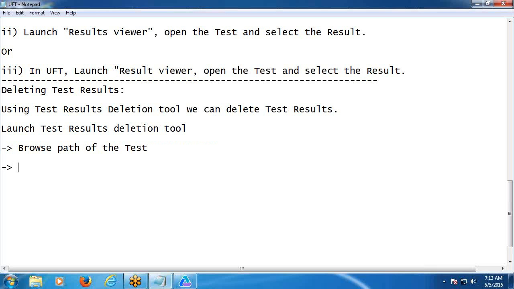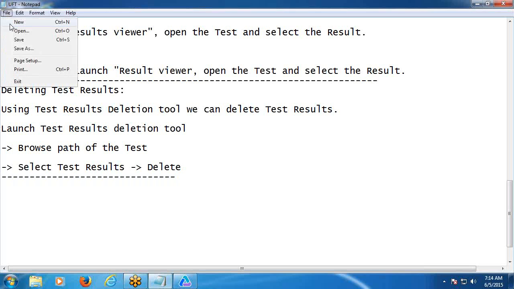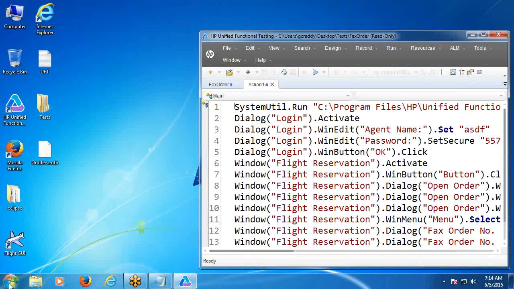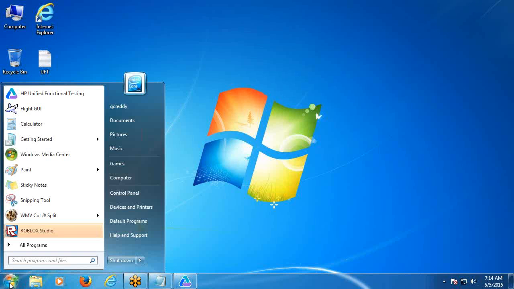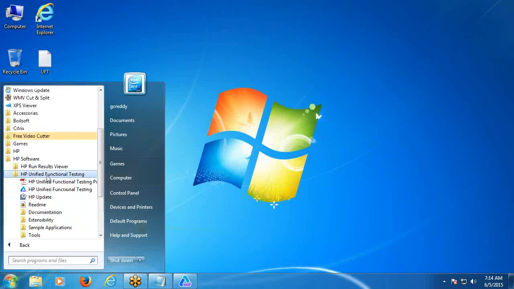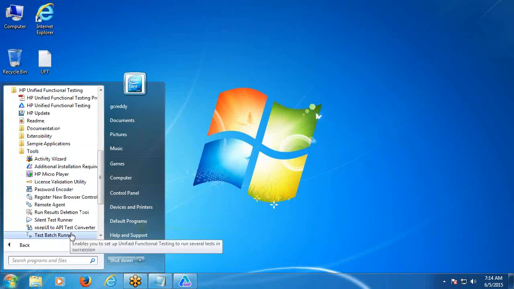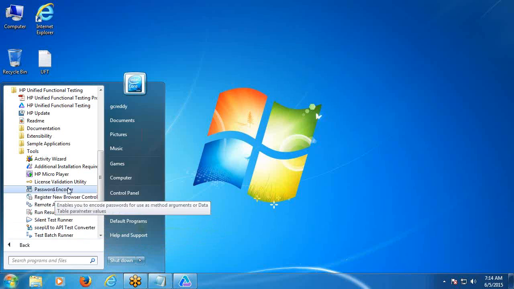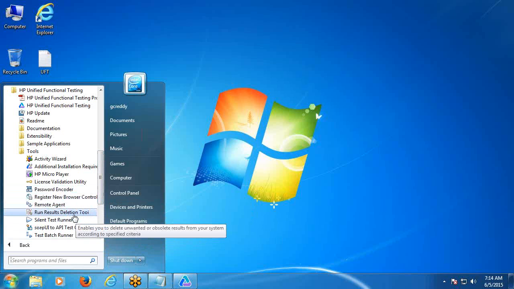Next, select test results. Next, delete. Say, launch test result deletion tool: HP software, unified functional tools. Next, run results deletion tool.